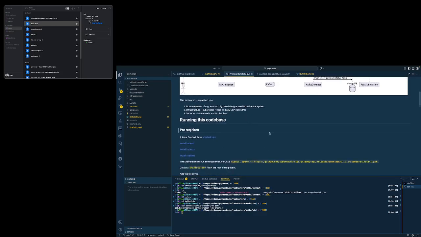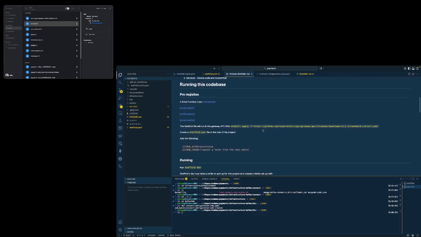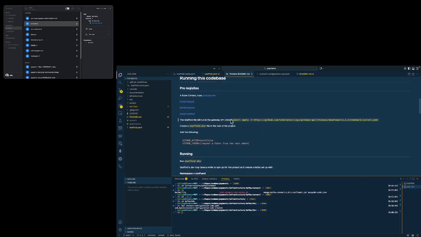It just says this is the rough flow of where things are going. Then it gives you your prerequisites, things you need to download, things you need to make sure you've got installed. It gives you a bit of ancillary information around what it's going to install, as part of the Skaffold release. Adding a PAT token to the root is not something I'm hugely comfortable about at the moment. This is, as I said, a POC. There are probably better ways of doing this, which I might investigate if I ever get time to actually do this properly.